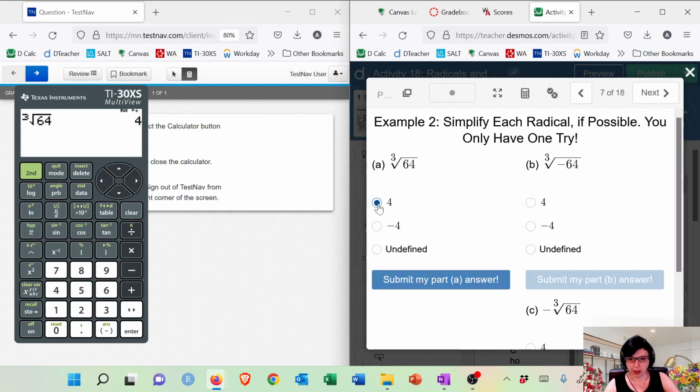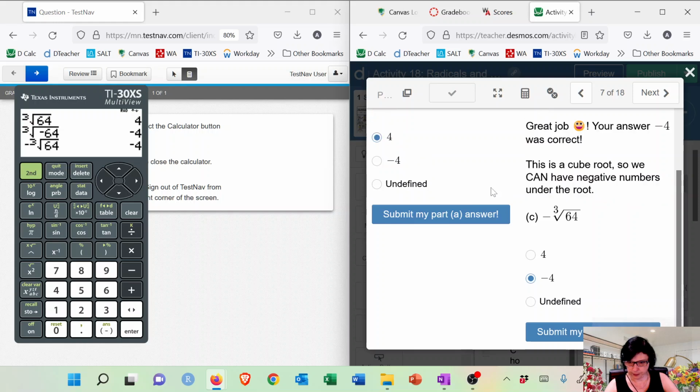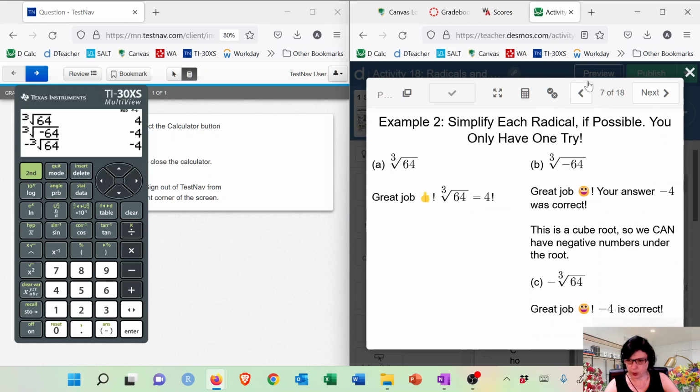Okay, great. Now if I wanted to find the cube root of negative 64, let me grab this and copy it over here. I just want to insert a negative and show you what happens. I'm going to insert a little minus. It tells me that's negative 4. Okay, excellent. Now, if I want to put the minus in the front, I put minus first, and then I put 3, and then the root, whatever that root is, there you go. Then I just put 64, and that should give me negative 4. So this is also negative 4. Yay. Okay, so that's how to do these roots that are just numbers.